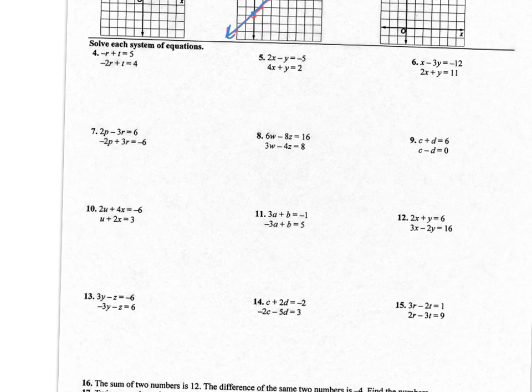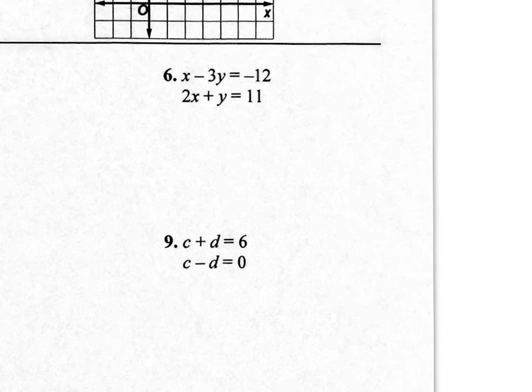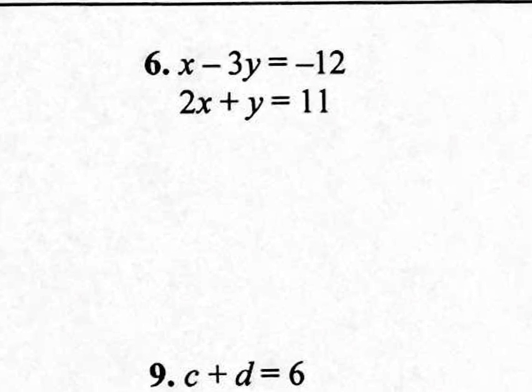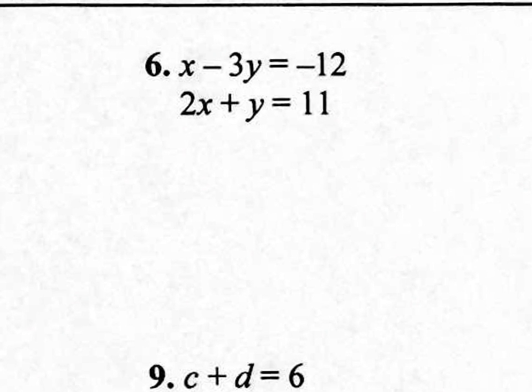Is there anyone you would like to see? Let's check out number 6. Ladies and gentlemen, we are using the elimination method. We want either the x's to eliminate or the y's to eliminate. And we're going to do that by combining the lines. So the question is, if I combine x with 2x, what do I get? Does it cancel out? No, I get 3x. If I combine negative 3y with positive 3y, if I combine the lines, that gives me negative 2y. So nothing eliminates. So I'm not going to combine the lines yet.